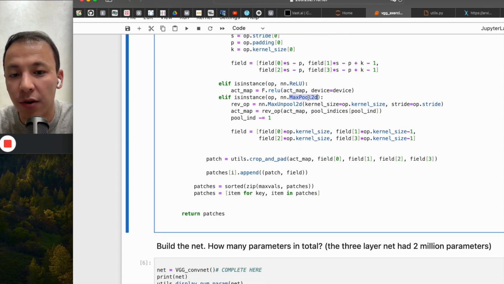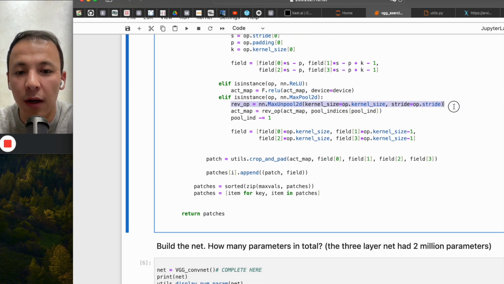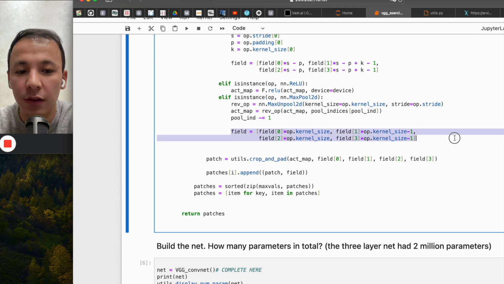If it's a max pooling operation, we use a max unpooling operation with the field computed properly.